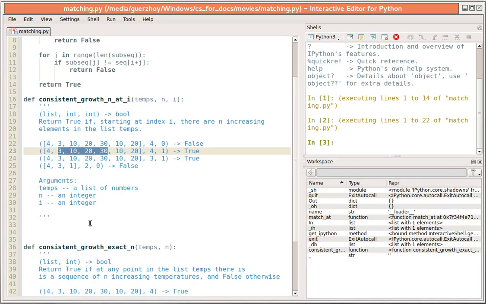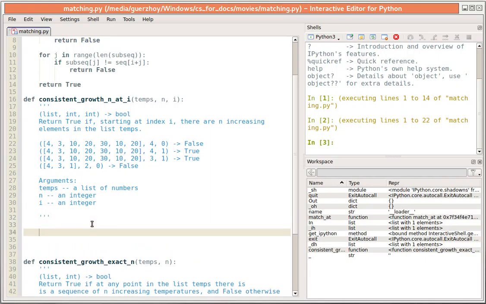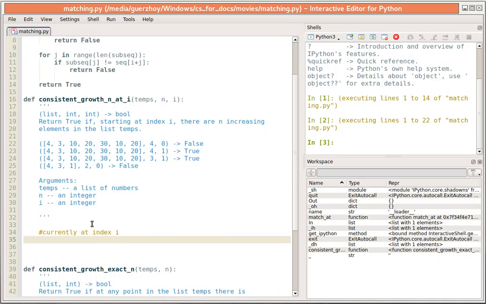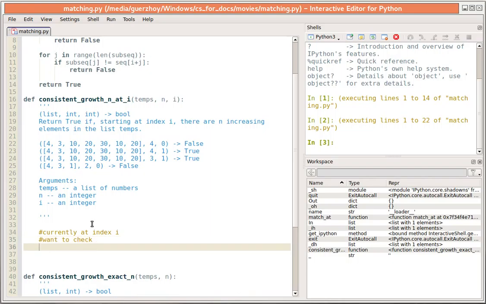Okay, so here's what we'll do. We are currently at index I. And what do we want to check? We want to check that temps at I is smaller than temps at I plus 1.